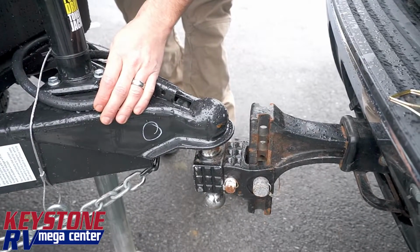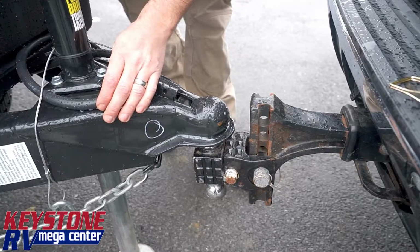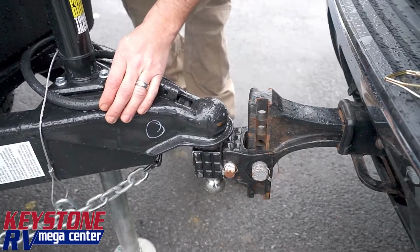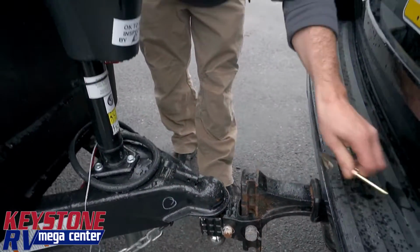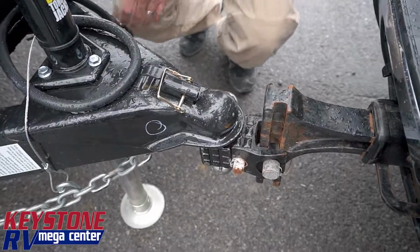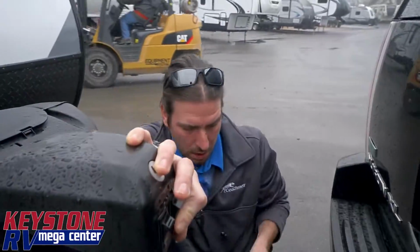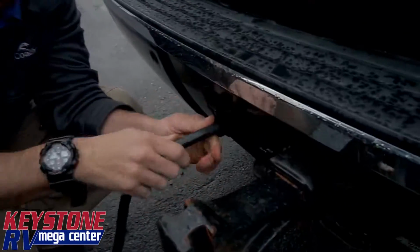We're going to do this the same way every time. Trailer goes down. Okay, and we're going to start at the top and work our way down. It doesn't matter how your setup works. Everybody gets caught up with, well, Junior did this first on one. Okay, so the top thing on this one is going to be my safety pin. We're going to raise that back up. Make sure that we've got a good connection there. I'm also going to plug my seven-way in.